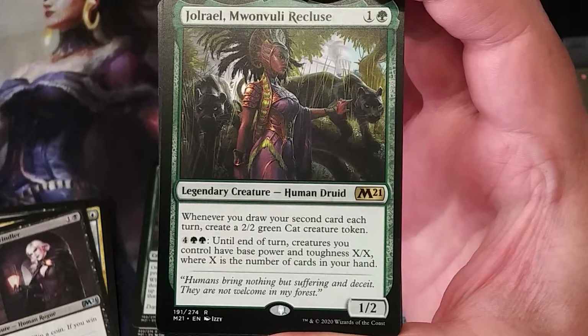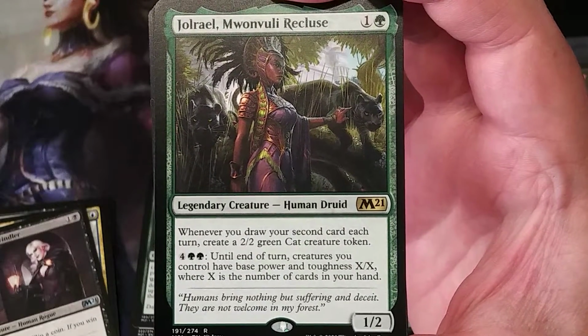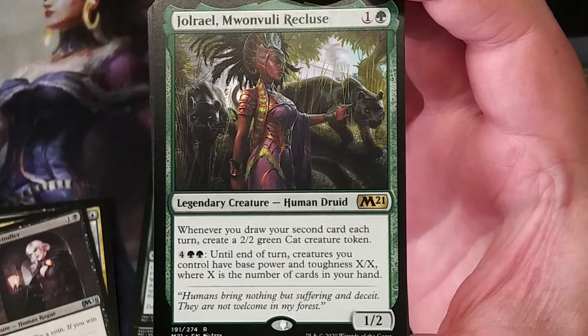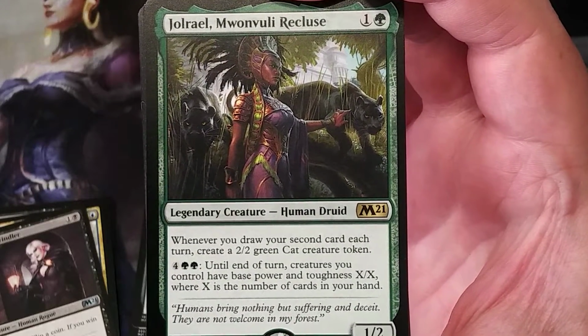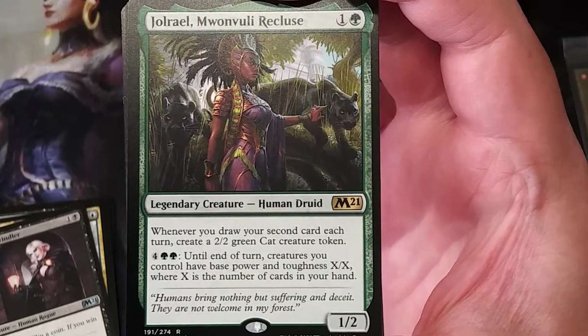The fact that whenever you draw your second card each turn, you create a 2/2 green cat creature token. So this is incentivizing you to draw cards to make creatures. So if you were to play this in a Simic deck, which is blue-green, you could be drawing cards and then making extra creatures going along the way.